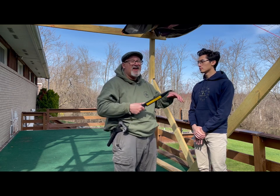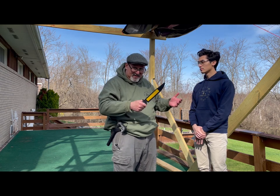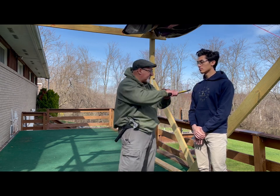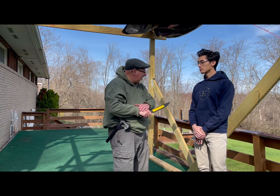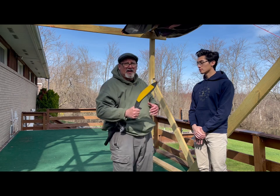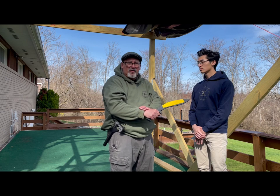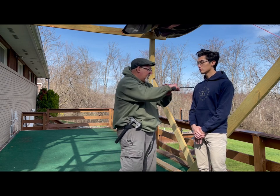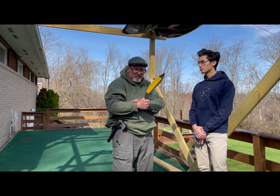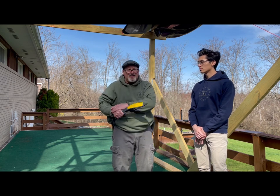In close quarters work with a big bowie knife, you actually have a little more chance for picking your targets than you do at seven yards in firearms training. I'm trying to break that collarbone, or I might be trying to stab that deltoid. With something heavier like a pound-and-a-half kukri, you'll definitely break those collarbones even through heavy winter clothing. I won't stab to the deltoid with the kukri because it's really a cut-centric weapon, whereas the bowie knife is a thrust-centric weapon. With the kukri, I'll cut the bicep and tricep — just as effective at making the arm drop and causing him to drop the weapon.